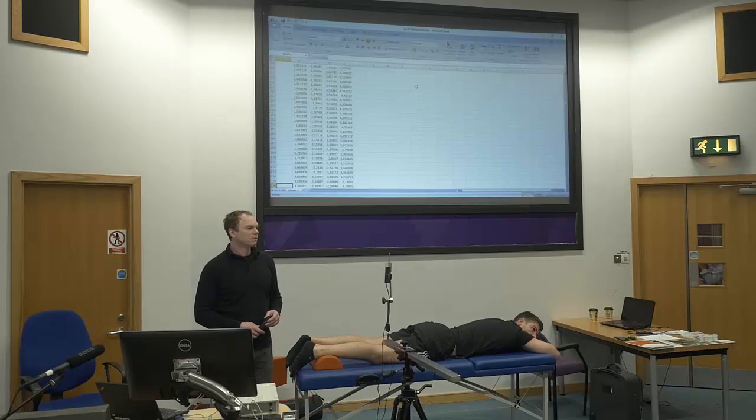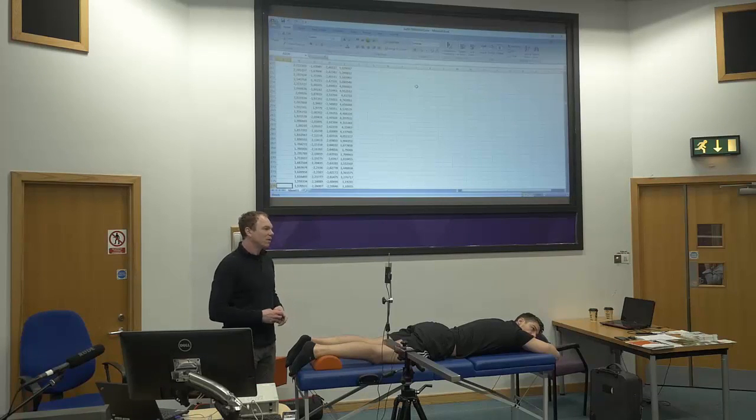Does fat cause an issue for electrode stimulation? If you're trying to stimulate a muscle with a lot of fat, you have to turn up the stimulus, but the real issue is how much of the electrical field actually reaches the muscle. If the current is too low, you won't reach the muscle and nothing happens — no discomfort either. On the other hand, if you use too much current for thin muscles like sartorious lateralis, you will stimulate more muscles than you want, which can affect the data. This is just a factor you have to take into consideration when measuring.